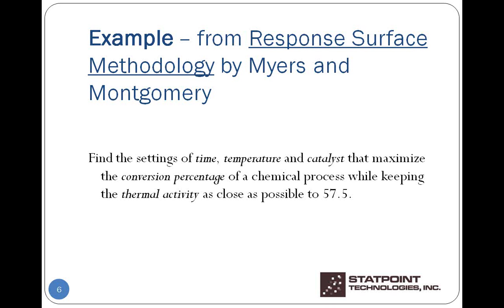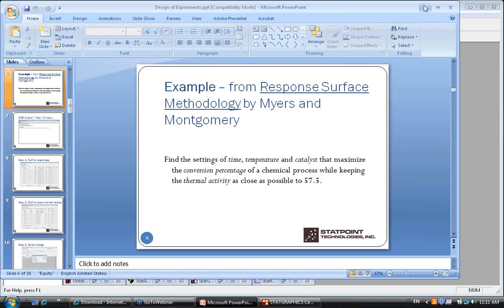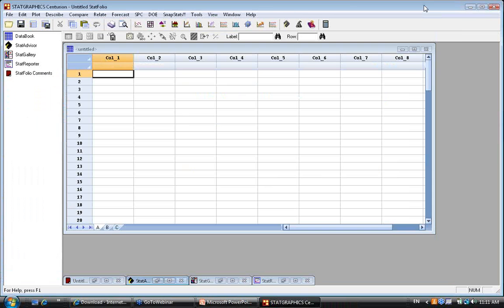It's a fairly simple example. It involves only 3 factors, obviously time, temperature, and catalyst. I like to show examples with 3 factors because, well, it's easier, honestly, to show you the graphs in 3 dimensions rather than trying to show you in 4 and 5 dimensions. But the same basic principles apply if you have more than 3 experimental factors. Okay. Anyway, that's the example, and what I'd like to do now is to put my PowerPoint slides away and bring up Statgraphics.